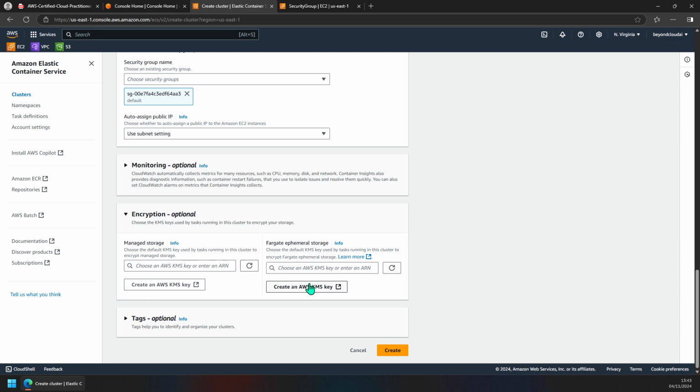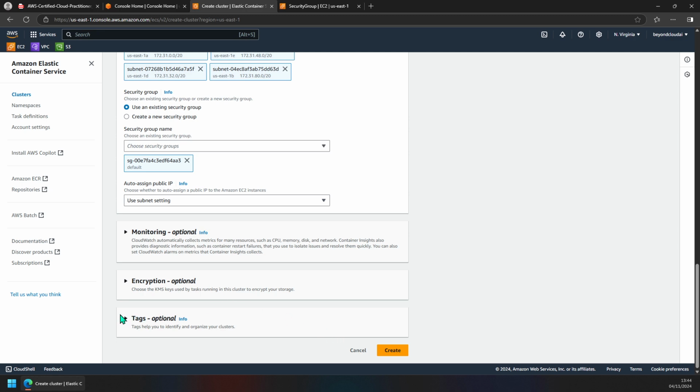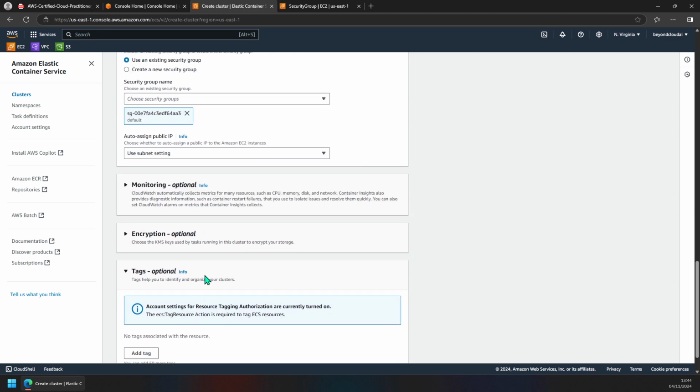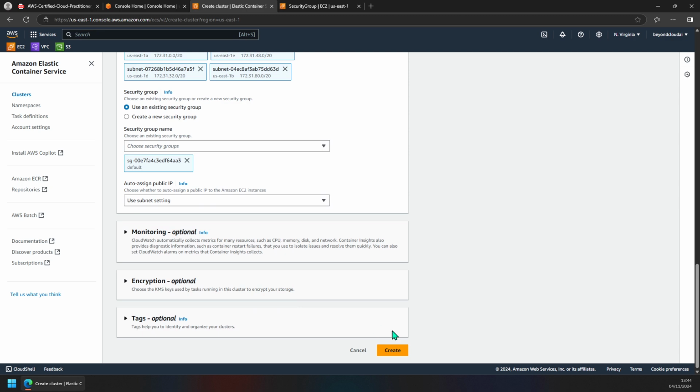We're not using Fargate as of now. If you want to encrypt it, create a KMS key, and then you can choose that KMS key over here. That will encrypt the data using the key. But we don't need any encryption right now. If you have any tags to be specified for this cluster, you can add those tags here. So click on create.